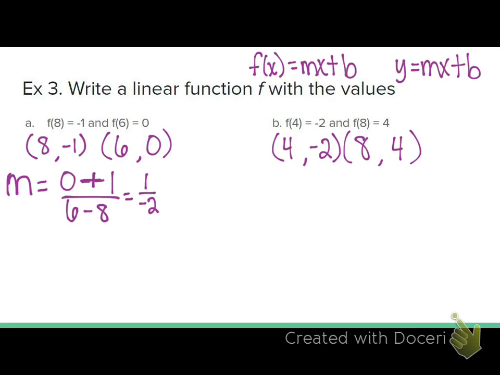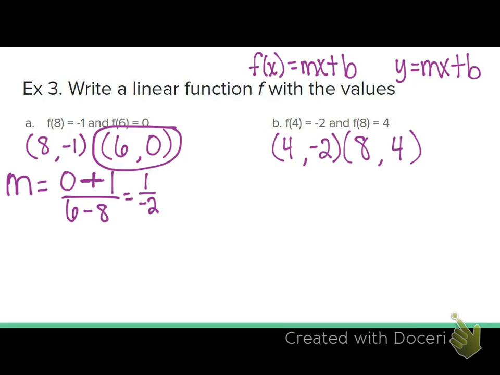Then we've got to pick a point. Now, you can pick whichever point you want, technically. There is a little bit of strategy you could use here. What's always an easy number to plug in? 0. So I would always lean towards picking the point that has a 0 in it. If you didn't, it's fine. You should still get the same answer in the end. But I would always recommend picking a point that has a 0 if it's there.